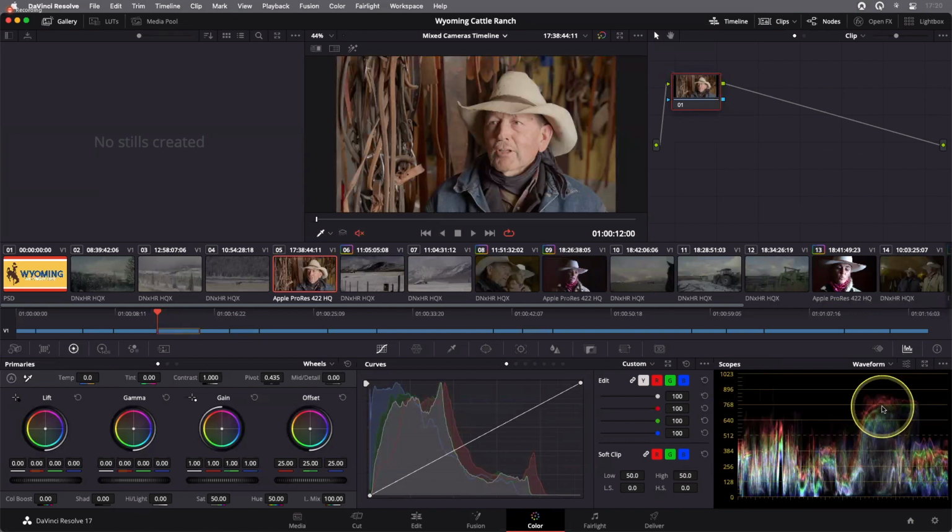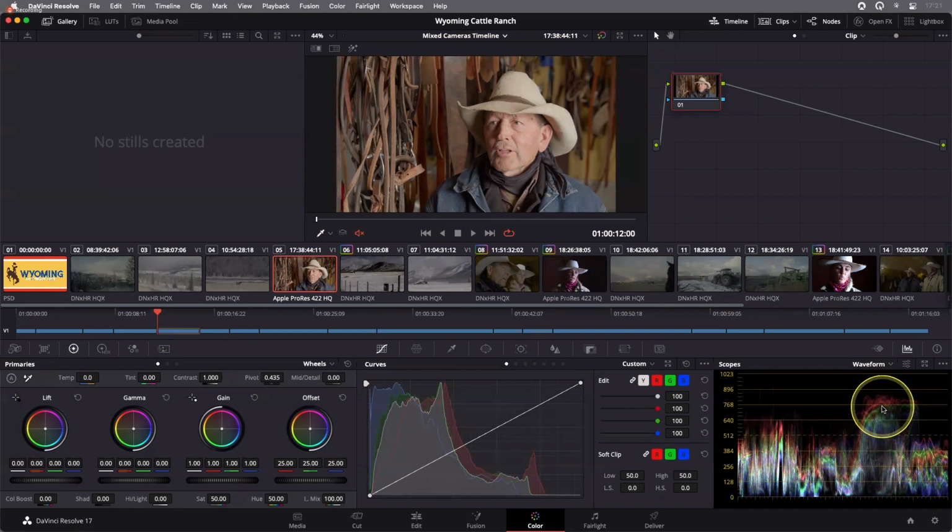Okay, so by default, Resolve's not going to mess around with anything. When you bring material into Resolve for editing or color grading, Resolve will give you that footage in its original color space. So we get to see this very washed out log footage.